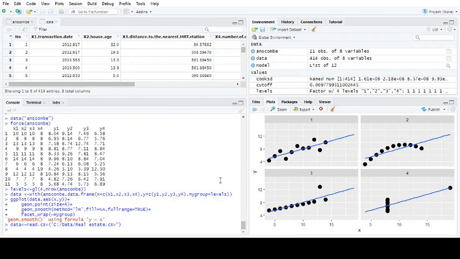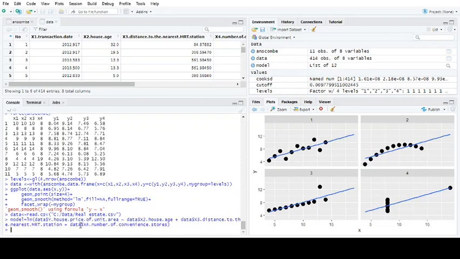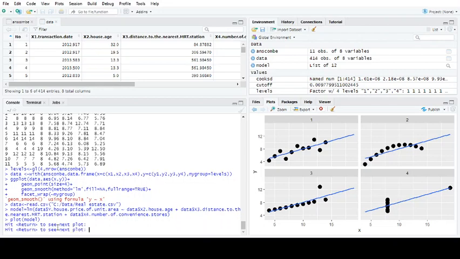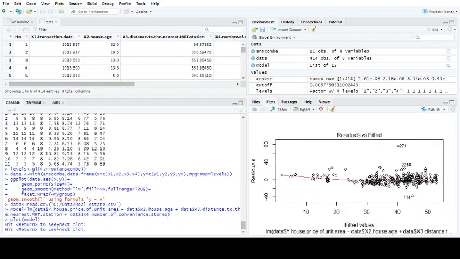Now, if you're following along, please go to Kaggle and look for this real estate data, which we've used many times before. I'm going to create a model, which I am then going to look into, with some explanation. I've created a model for house price. I'm using house age, distance to the nearest MRT station and number of convenience stores as a predictive model. If I plot that model as I showed previously, you will get a series of charts on the residuals.